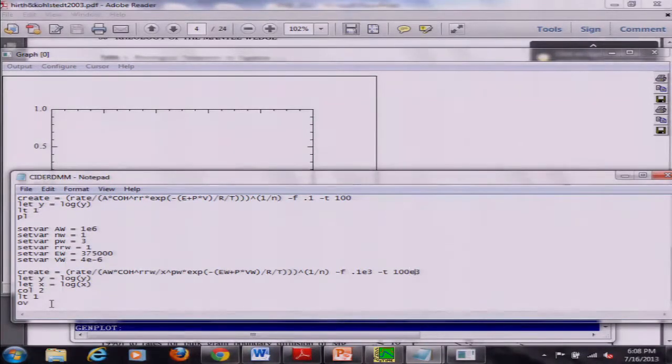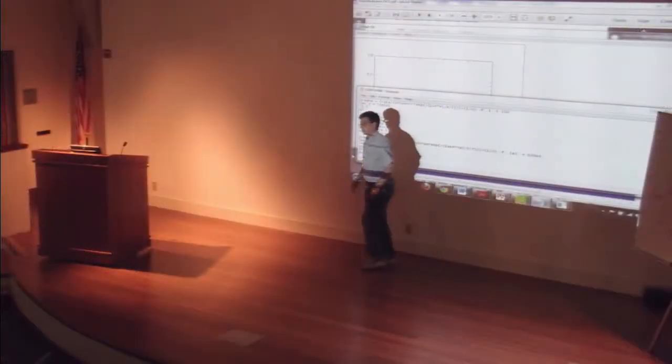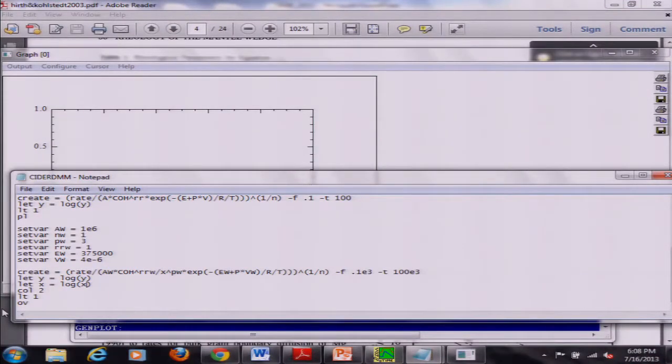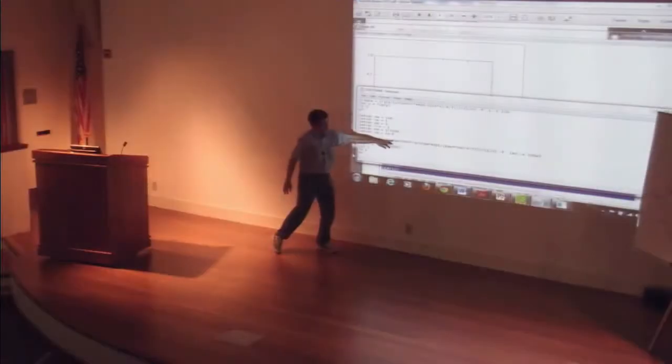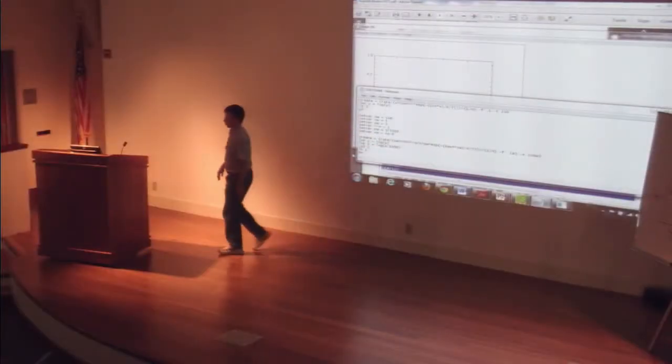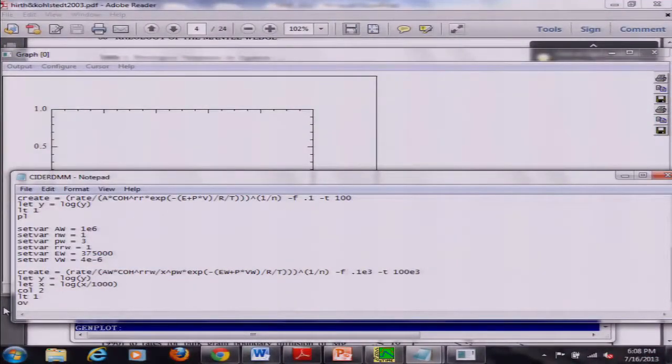So I had to change that to microns up here, and then to turn it into millimeters, I can just come in here and divide that by 1,000. So I multiply it by 1,000 and divide it by 1,000, just to make it clear, this A thing is in microns, but I'm plotting it in millimeters.